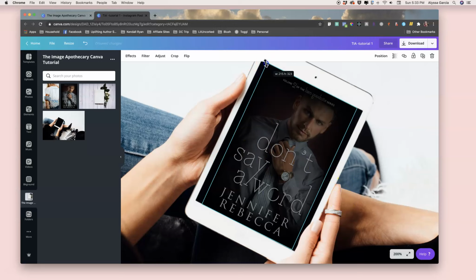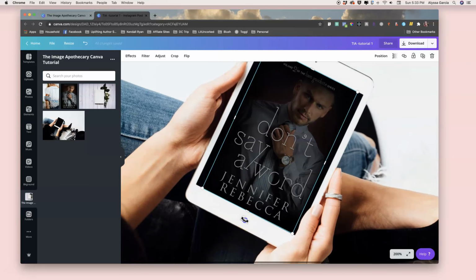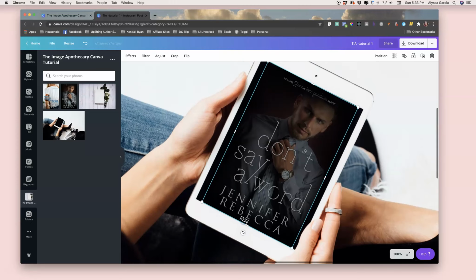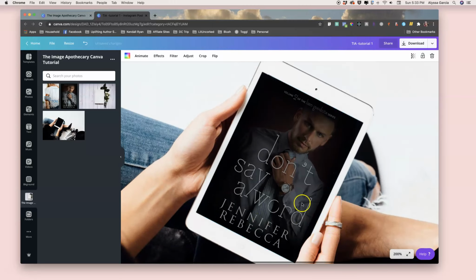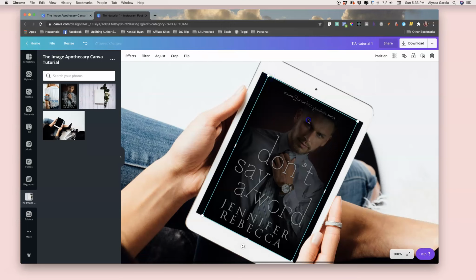So I just resize it the best as possible, and then I hold down my shift key so it doesn't snap into the next pixel, and rotate it to get it as straight as possible on the iPad. Okay, and so you can see there's a tiny bit of edge up here at the top, so I'm going to pull that down just a tiny bit.